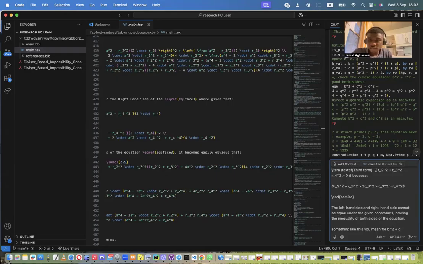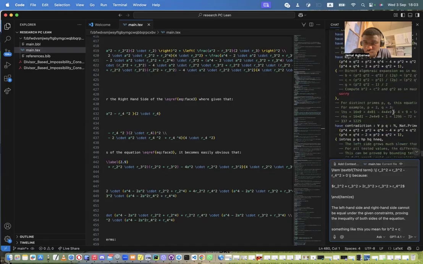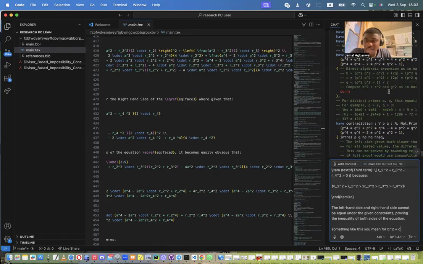So I just copy pasted compute B squared plus C squared. I just copy pasted a part of my paper that addressed something like that, which is why I'm doing this.